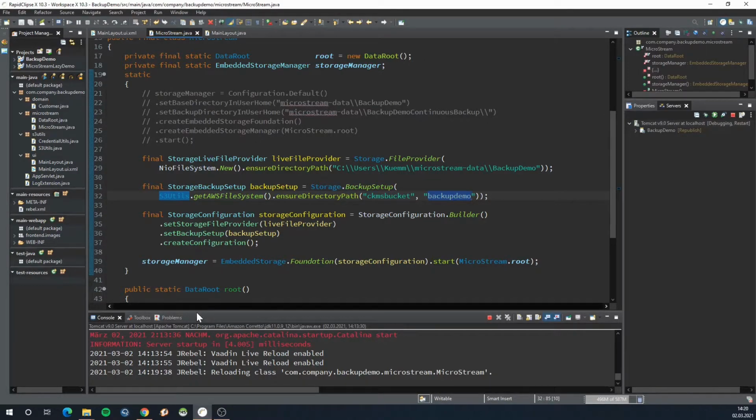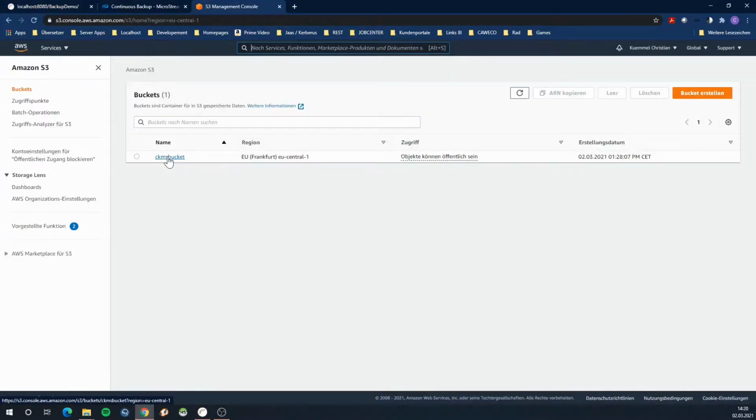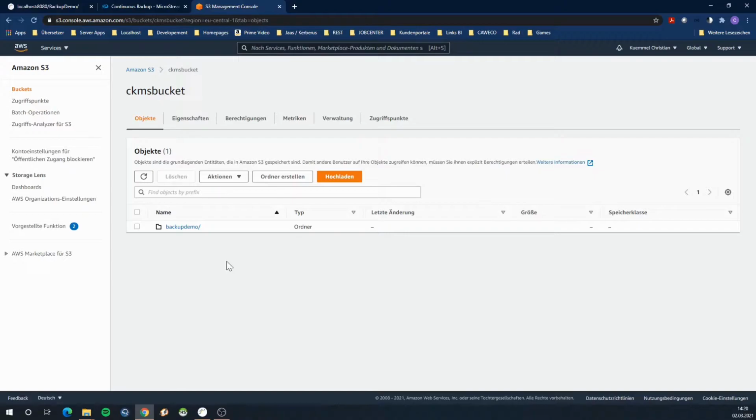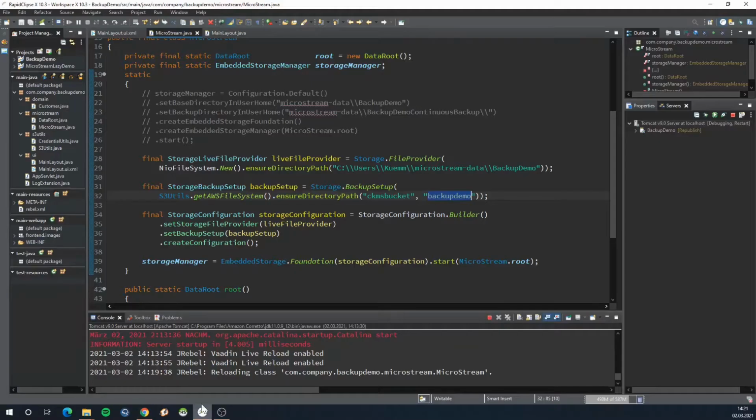Let's have a look at that AWS screen. Okay, here we are. This is the bucket called CKMS bucket, and inside that bucket I created a folder named backup demo. Let's have a look at it later on. So let's come back to the code.